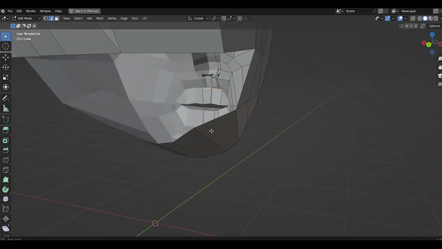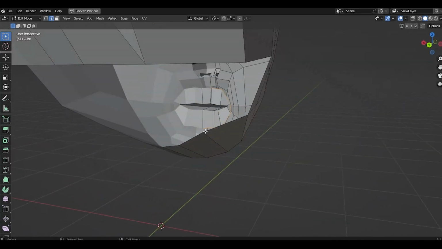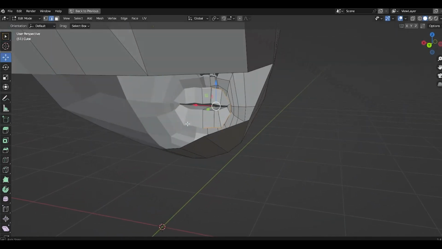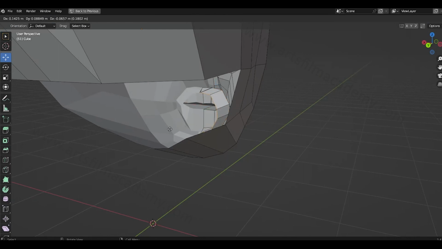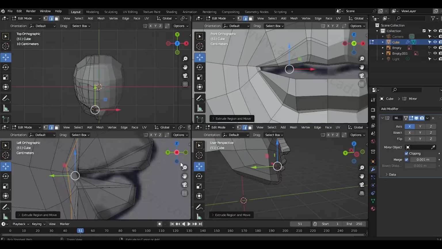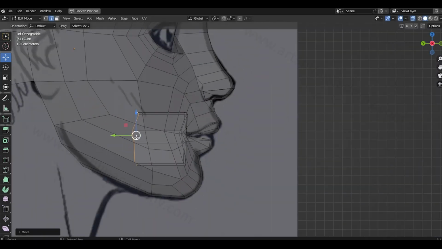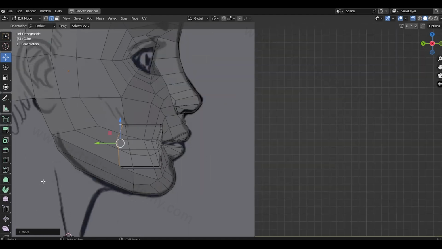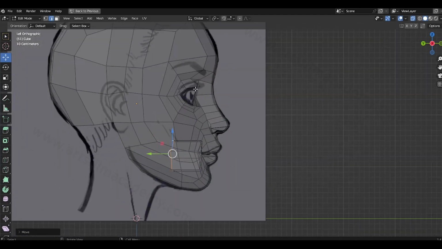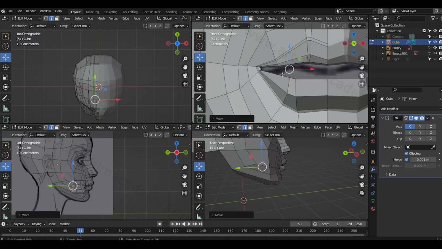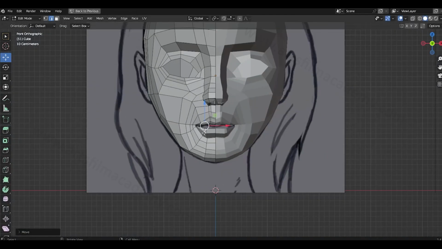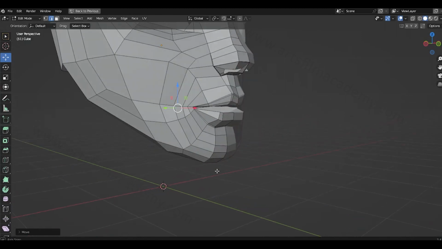Then you want to take it like E, extrude. And you want to move it like this. Then you can take inside and make another extrude, rotate and keep it inside. In the same way you want to do it for the eyeball and even for the nose strips. I hope you have understood all this, and you will do it by yourself.